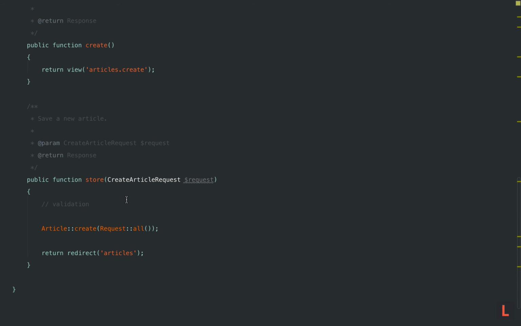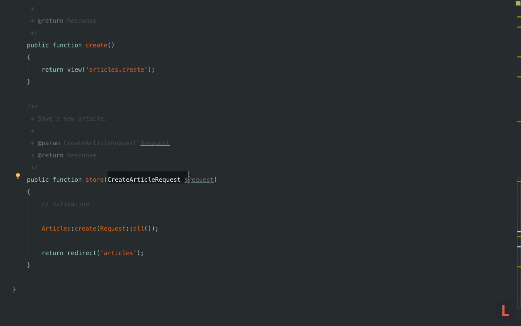Cool. So now here's a very important concept to understand. When we type into this form request, behind the scenes, Laravel is going to pick up on the fact that we are dealing with validation here, and it will automatically trigger the validation before this method actually gets executed. That's really important to understand. So in translation, what that means is the body of this method will never fire. We won't ever create an article unless our validation passed.